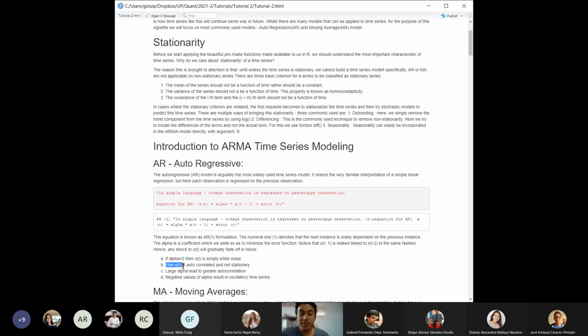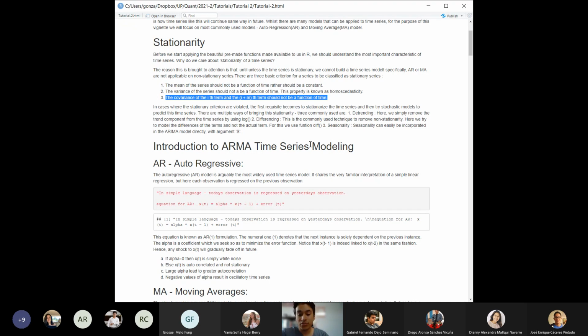If xt is autocorrelated, it is not stationary. What does autocorrelation mean? So we talked about number 3. Number 3 is called autocovariance. We are doing the covariance of a term with the term before or even after. That's called autocovariance. Our autocovariance in this case should not be a function of time.